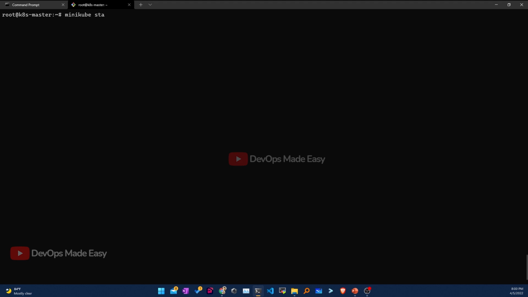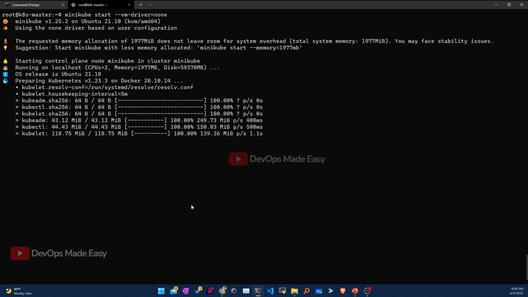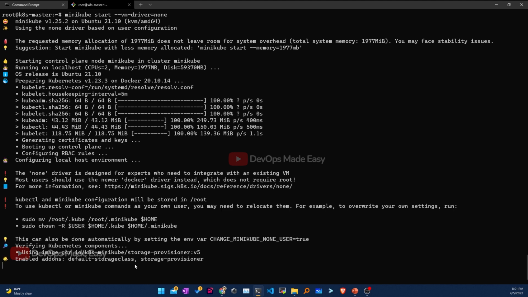minikube start --driver=none. Minikube is going to pull all the Docker container images needed to bootstrap the cluster, and it is going to configure kubectl with the default config file. So now kubectl is configured to talk to the Minikube cluster on the default namespace, and the default kubeconfig file is located here. But if you want to run it with any other user, you have to move it to that user's home directory, and then you have to change the ownership to that username.